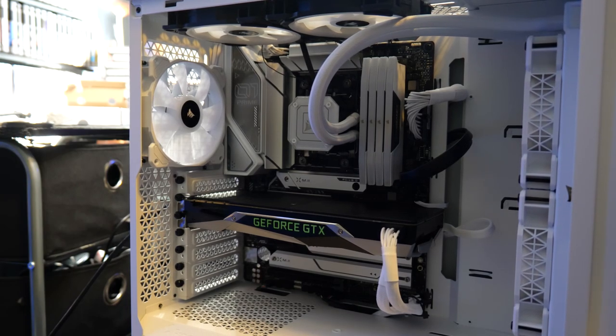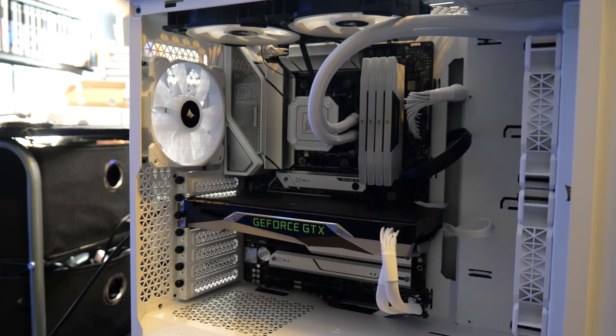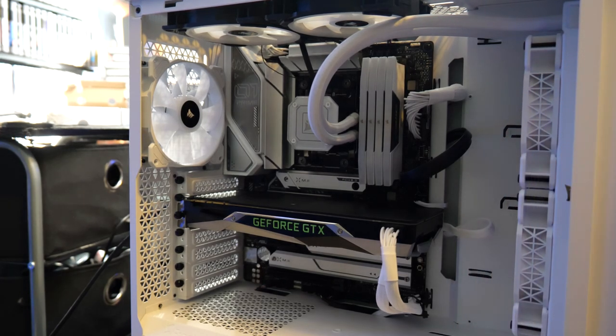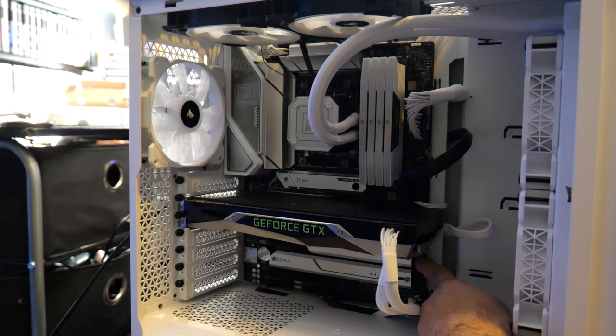I'm gonna hold down the power button for a certain amount of seconds. Release any static. All right, here we go. And there is a clear CMOS button right here. Let's hold that down for a little bit.